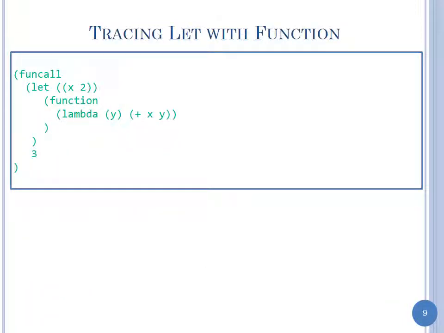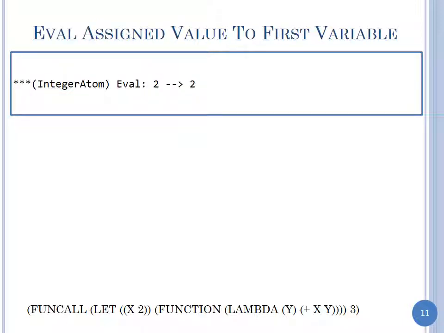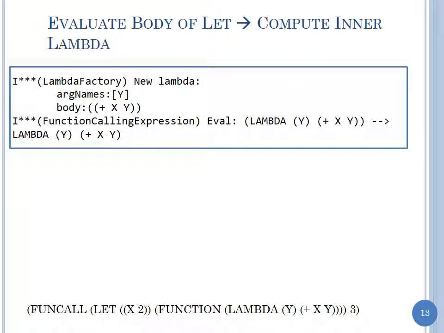And just so that I know what I'm doing, let's go and see how this particular function call is evaluated. We evaluate the arguments, as we said before. We set the variable to 2 in the new scope in the environment. So on top of the global scope, which is empty, I create a new environment. I associate that with 2. And now I process the body.